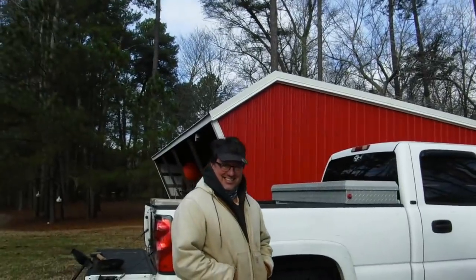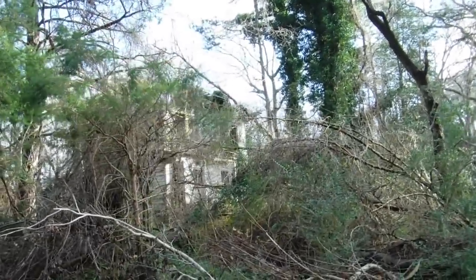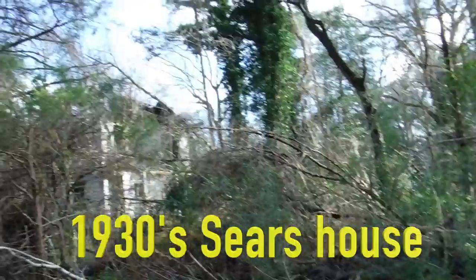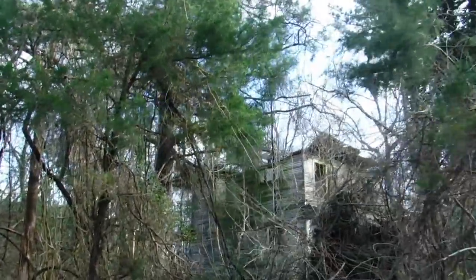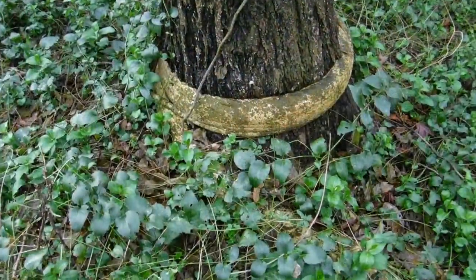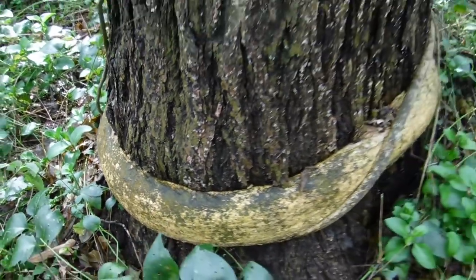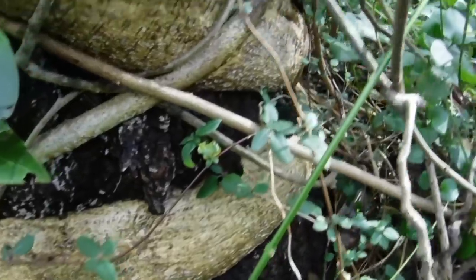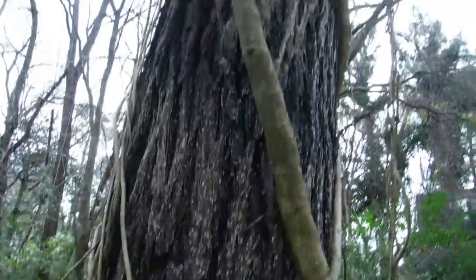All right we gotta get buddy come along. You ready buddy? I'm ready brother. All right we're getting all our stuff together. We got Bruce over here - y'all ready Bruce? Ready to go Steve. All right, here's one old house right here. It's really grown up but we do have permission to hunt this area. We'll try it real quick and then head out to the main house which is a 1700s house. Check this root around this tree - it literally has choked this tree off. That is one big vine, looks like a snake. It's completely choked that tree right there.